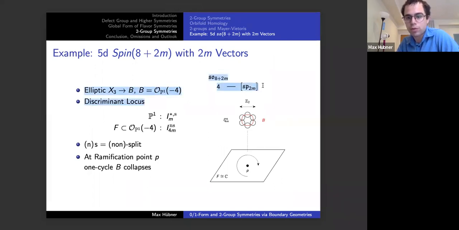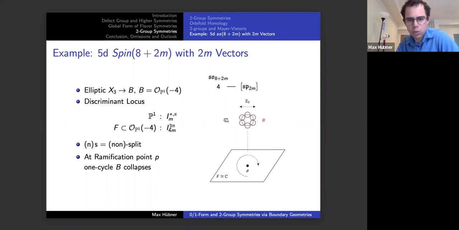In most papers, you will find this geometry written out like this here. And this simply means that the discriminant locus takes the following form. There is a compact P1, which supports the I star singularity, and there's a fiber class in this base, a non-compact curve, which supports the flavor locus, so the I non-split singularity.